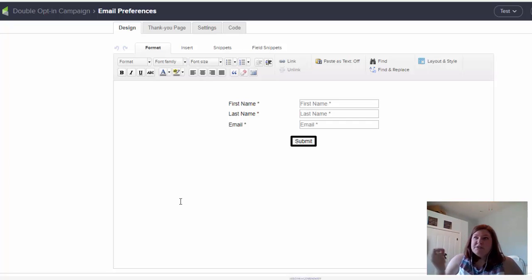You can also specify, if you want to build this out or have an email preferences page for every campaign where you would add that link into the bottom of all of your emails, you could conceivably create a different form for each campaign that you have, or specifically your marketing campaigns, that would ask them, do you want to opt out of just this campaign, or do you want to opt out of all marketing for your entire company?